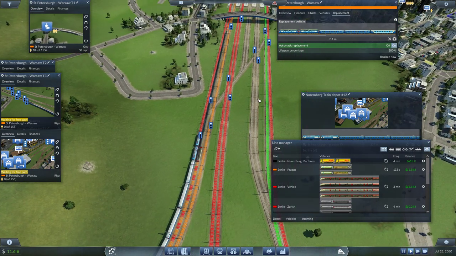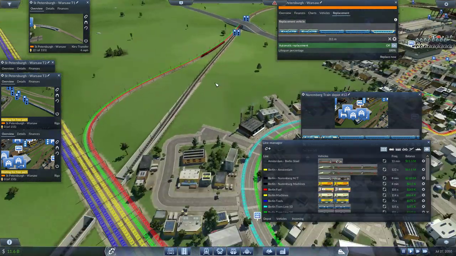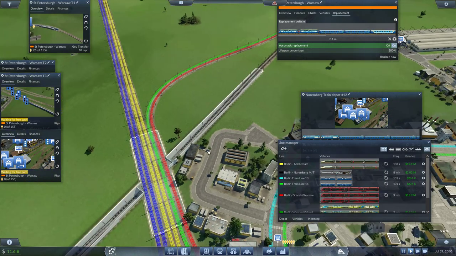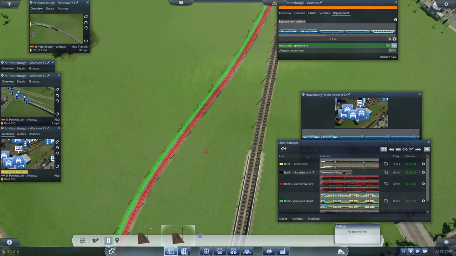Right. You can get through now. Come on, mate. You can do it. I've got every faith in you. Now that train's gone, go. Come on. Seriously? What's stopping you? Is it that one down there? We can put another signal in. Let's put another signal. There you go.